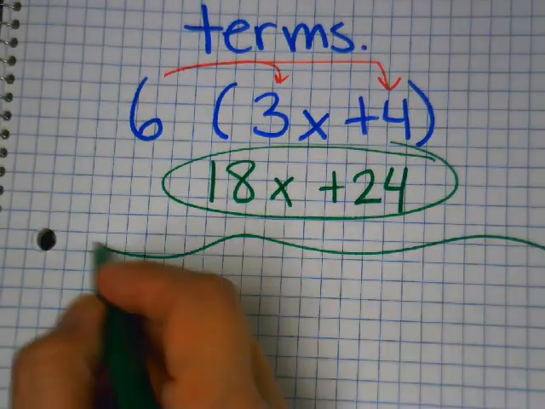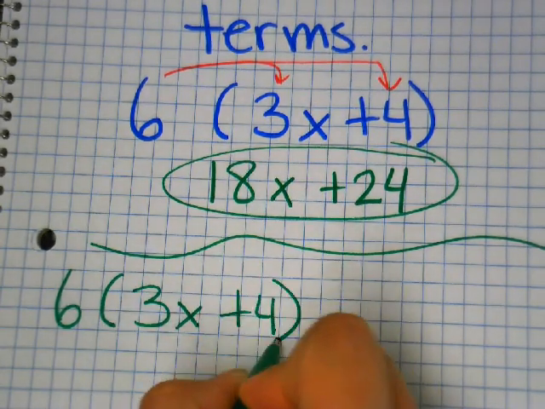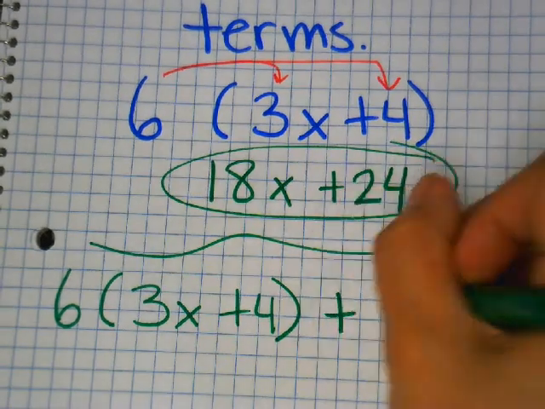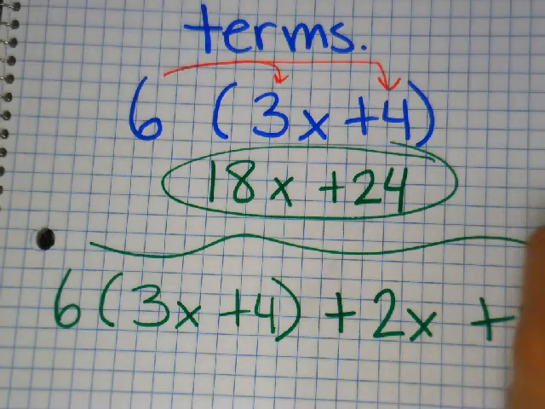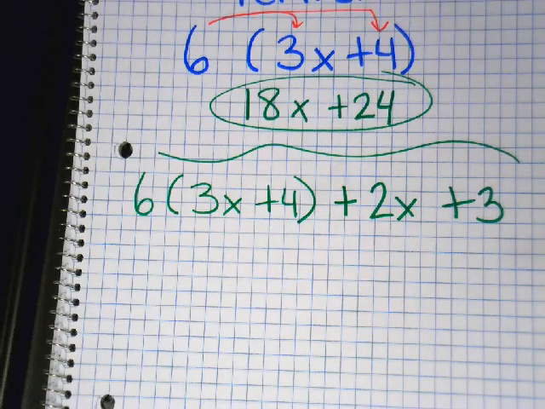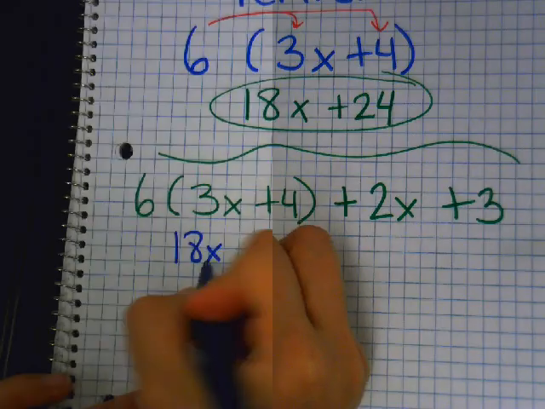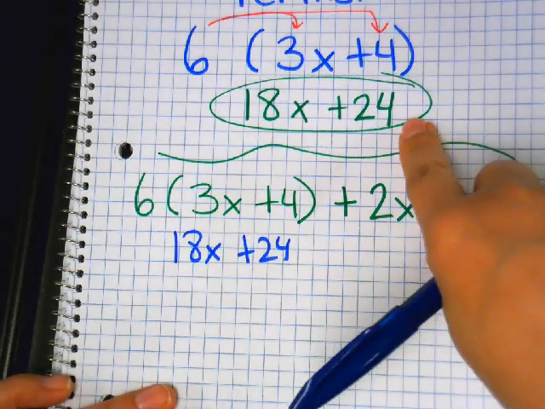So what if our next problem starts with what we already did, plus 2x plus 3? So today we are adding this second part. It's easy, and it's exactly the same. So what answer do we get here? It's 18x plus 24. You already have this answer, it's what we did before.